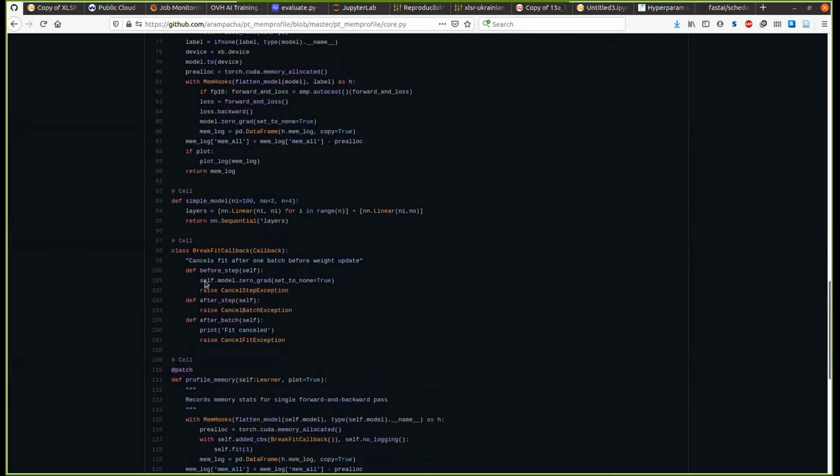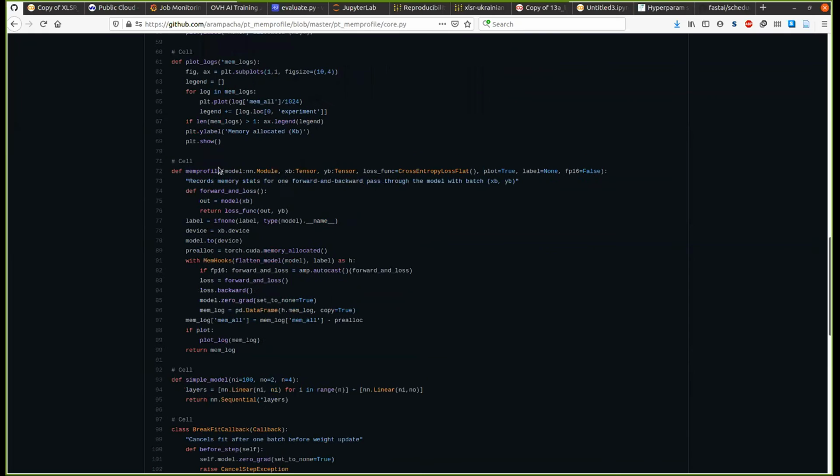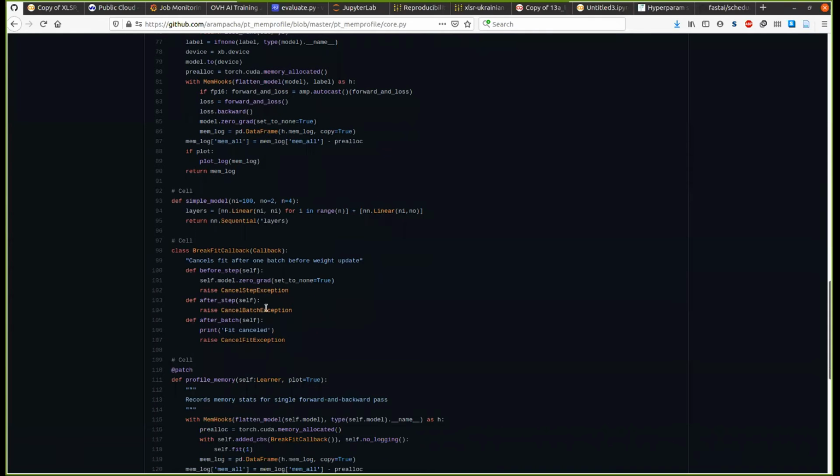Here you just define a couple of methods which will raise exceptions. In this way, for example, we can avoid doing the optimizer step when we do this memory profile, because we don't want to update model parameters each time. We just want to record the memory statistics, but don't want to affect the model. And this can be done by using the exceptions.